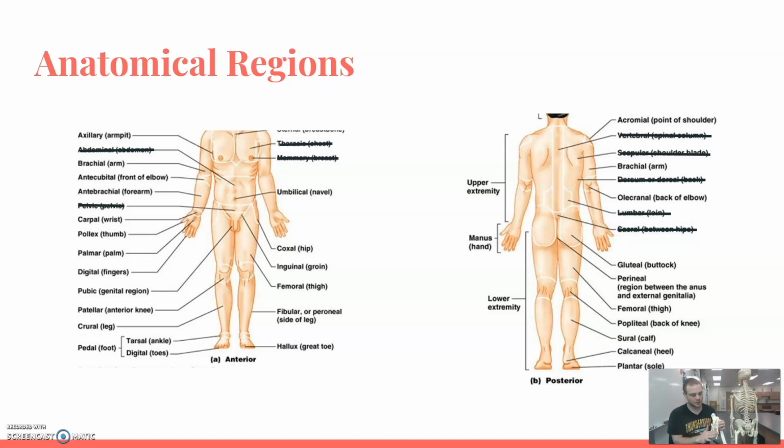And then we have the bottom of the foot here. This is the plantar region. When we go through joint movements, we'll talk about plantar flexion. That is going to be flexion of the bottom of the foot. And what happens is you end up standing on your toes when you plantar flex. But the plantar region is the bottom of the foot.